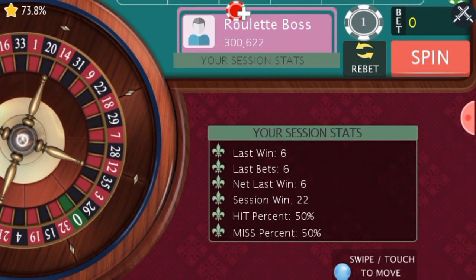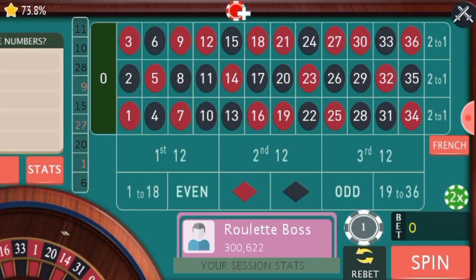Now if you look at my hit rate and my miss rate, it's 50%, meaning that I've won and lost the same amount of bets, but I still managed to make my target of 10 units per session. I played 2 sessions and I crossed by 2 units. I was supposed to be on 20 units profit. I made 22 units in just a few minutes. So it can be up and down, guys, if you have a little bit of patience with it.